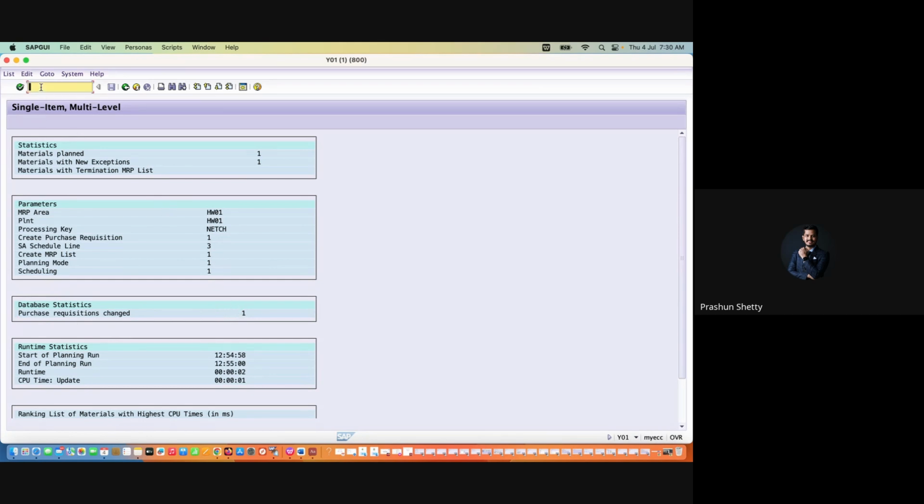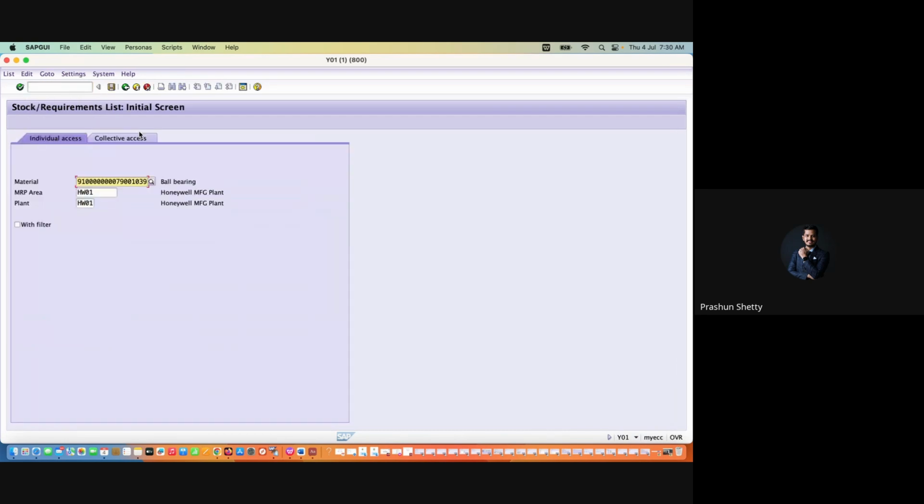If not, I will try to recreate the MRP run by deleting the existing requisition, and then the system will pick up the new contract number that the reference will take, and it will convert the PR. And in real time, we will ask the business to delete the PR and run this MRP to pick up the new contract details. Okay. If it is hectic, then let me know. I will definitely educate you on this topic again. And you go through the system and run this, and if you find challenges, then come back and discuss with us. We will help you. Nothing to worry.